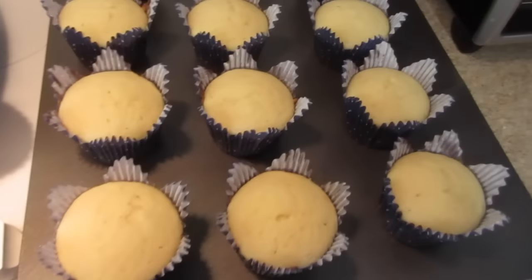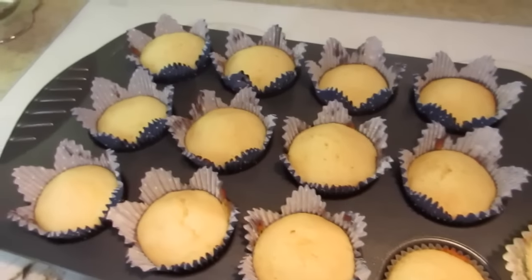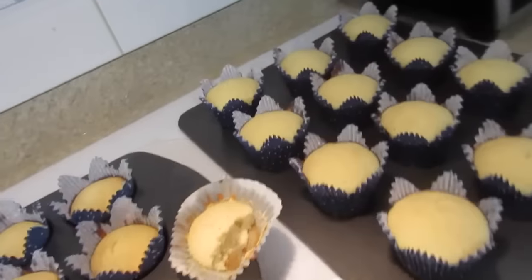Granted, I've never made cupcakes before, but if you follow a recipe correctly, it shouldn't be too hard, right? So that's what I've done. I have made 2 dozen cupcakes. They're all just cooling down right now, ready to be decorated with icing, which I still need to make because I am just waiting for the cream cheese to be room temp.